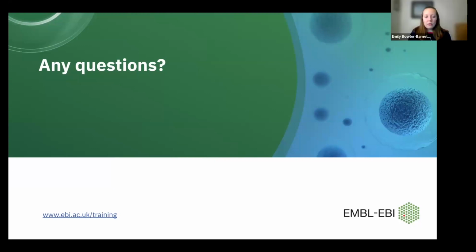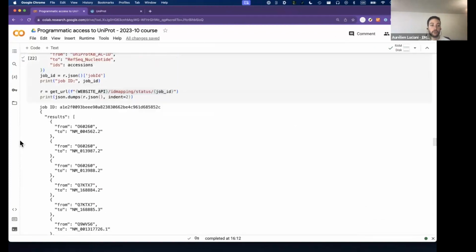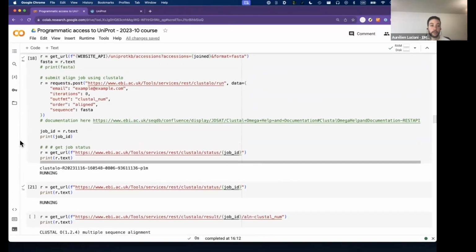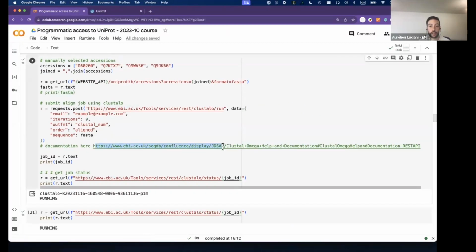Okay. So Raphael would like to know, is it possible to customize alignments with different substitution matrices, gap opening, and gap extension scores? Yes. Following that documentation here, you will have access to everything that you can customize in the Clustal Omega tool. Usually that corresponds to what you would have if you installed it and ran it locally; you will have a set of options. In theory you should have the same set of options here through the service. Following this link, you will be able to see everything that is customizable for Clustal Omega for the alignment, and that would include those gap extension scores, for example.